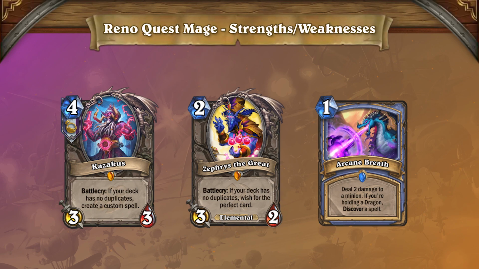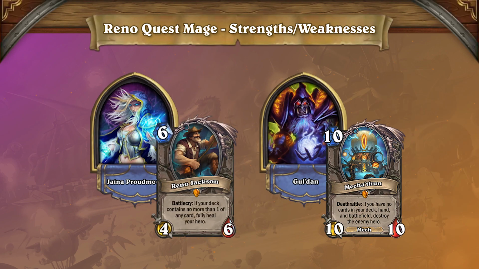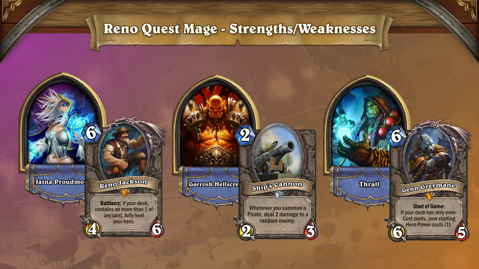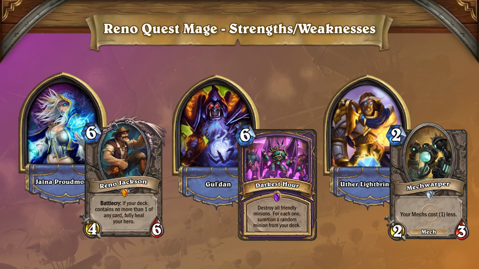With so many powerful card combinations at its disposal, Reno Mage is well suited to face a variety of matchups. Reno Quest is capable of assembling an OTK before decks like Mecha'thun Warlock can complete their own combos, and against aggro decks like Pirate Warrior and even Shaman, you have plenty of tools to keep the board under control. On the other hand, decks that can play overwhelming threats very quickly, like Darkest Hour Warlock and Mech Paladin, can be difficult for Reno Mage to deal with.